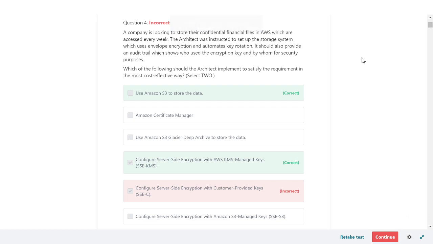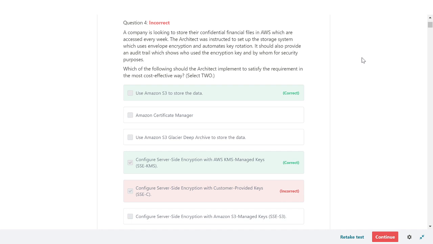First question. The company is looking to store their confidential financial files in Amazon, which are accessed every week. The architect was instructed to set up the storage system which uses envelope encryption and automates key rotation.